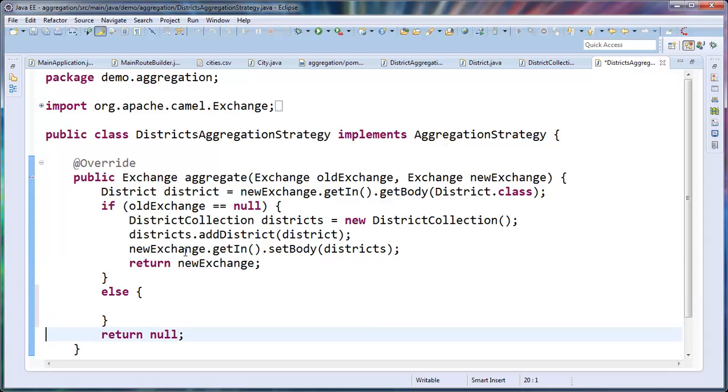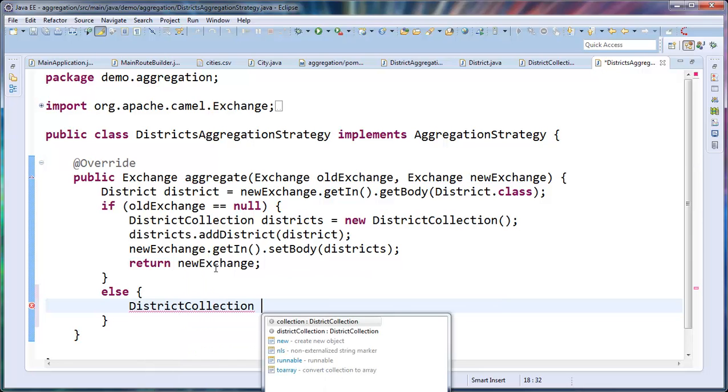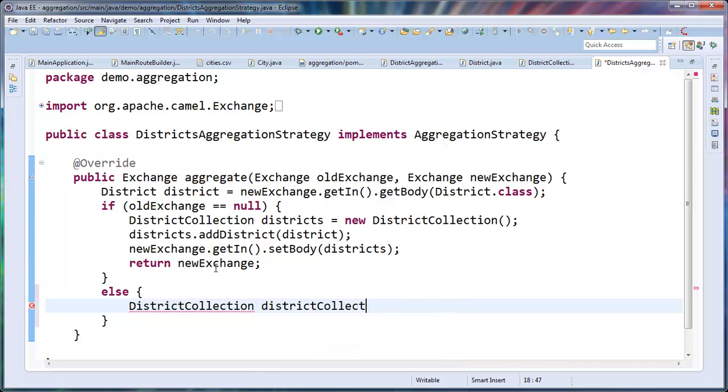The second time and so forth, when the aggregate method is invoked, I will receive an exchange, an old exchange that I returned previously. So in this case, I only have to recover the districts collection from the old exchange body.